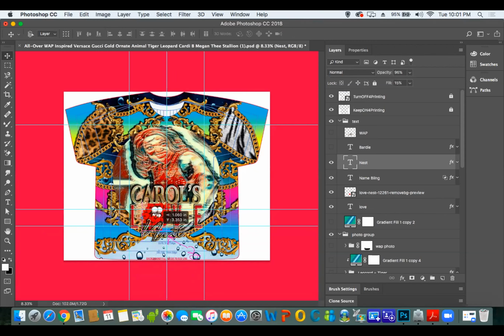Now you might want nest to be a little bit bigger. What we're going to do is bring it all down together. So do Control T for nest, and make nest about the same width as love. That way you can tell whether you want it to be taller or not. Yep, that looks good, but I think you need it to be a little bit taller so it doesn't look so stretched out wide. Pull it up. Yeah, pull it up.